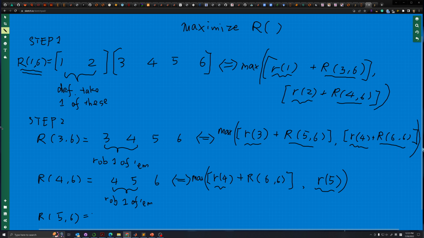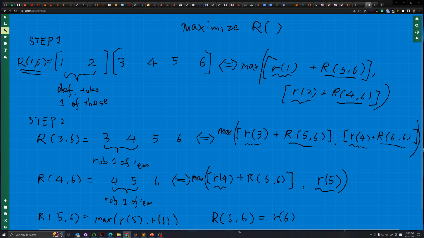All right, so R5,6 is simply comparing the maximum between R5 and R6. For R6,6, because it's just one value, we just say R6. So there are some exceptions here.